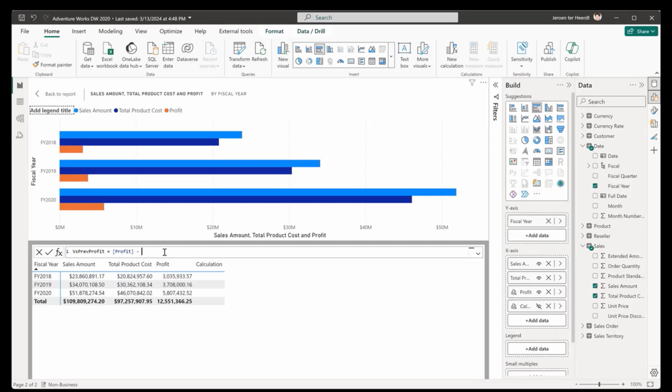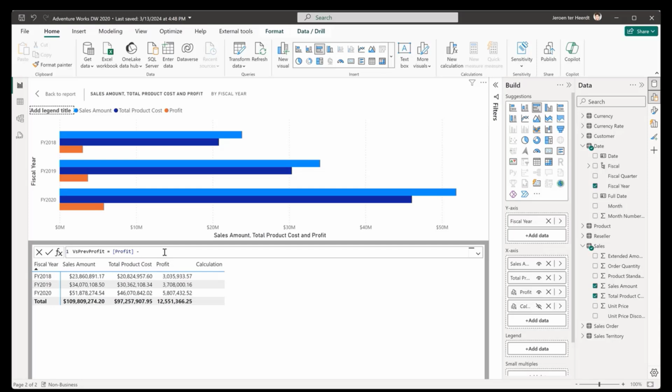Anybody else want to put something in the chat? Thanks, Jude. I see last year, I see previous year. All great ideas. Not generic enough, because what if I changed year to category? I want my DAX statements to still work.